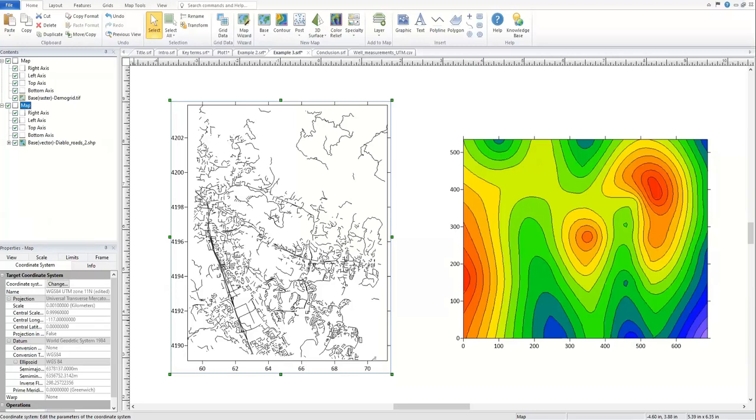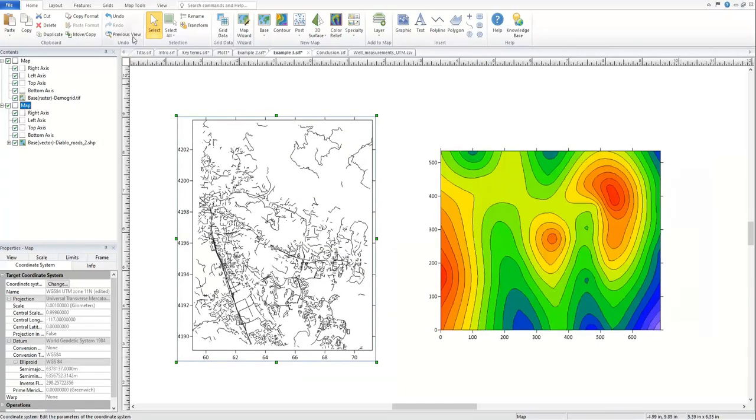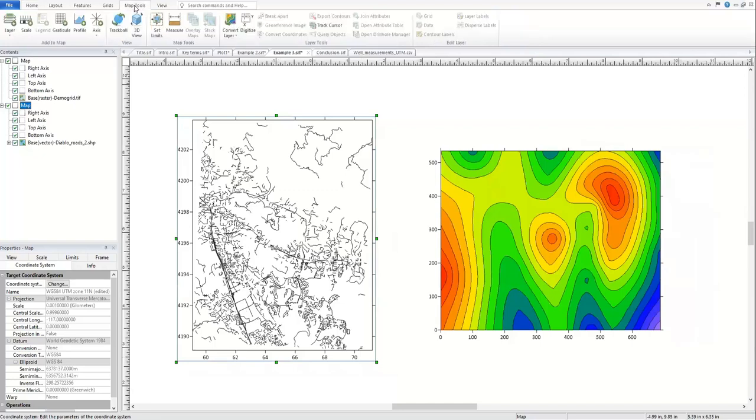And any additions that I make to the map now are actually going to incorporate that change. If I were to select the map tools on the ribbon, I could then go to add to map and add a scale. And my scale is here in kilometers. And this is just a handy, super simple way to demonstrate to a client that, for example, this area they're looking at here covers about 10 kilometers, 12 kilometers along the x-axis.